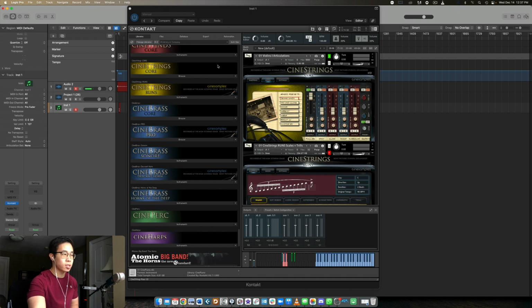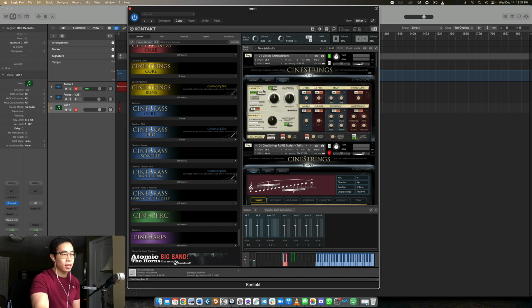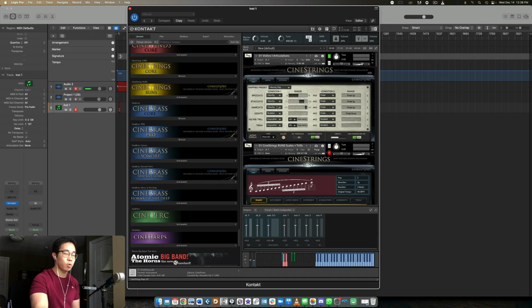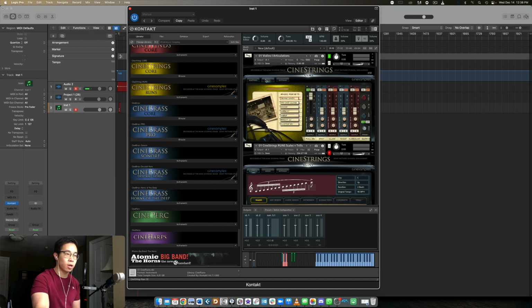Starting with the strings, you can see here that it has quite a simple interface. We have the different mixer presets and mic positions that you can mute and solo. The Dennis Sands mix loads up by default, which is really nice because then you don't have to figure out your own mic positioning if you don't want to. They also give you monophonic and polyphonic legato, which is a really cool feature to have in the Cinesamples libraries. And then, of course, you can map this a little differently if you want to.